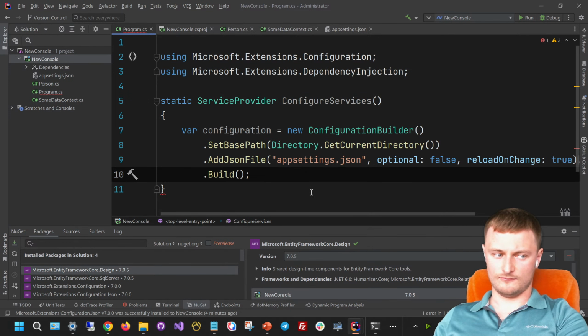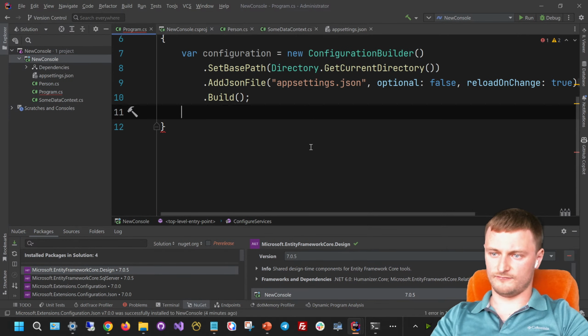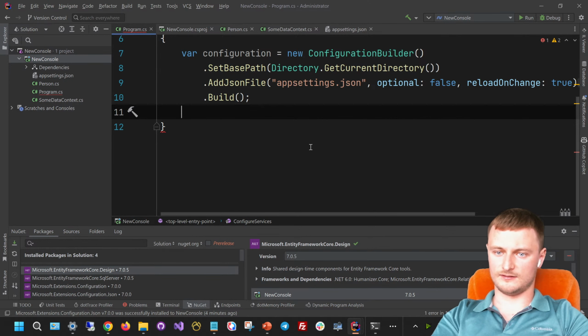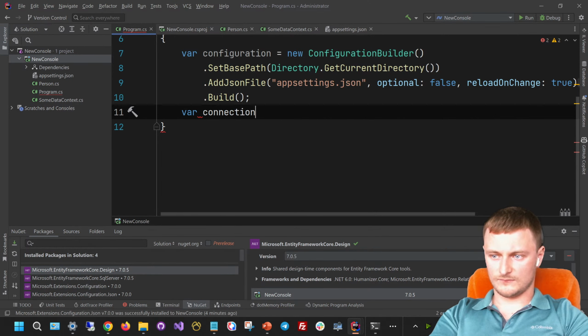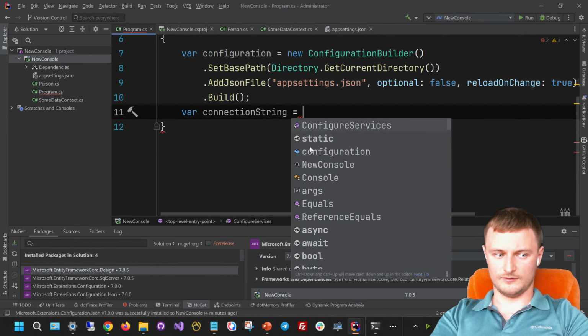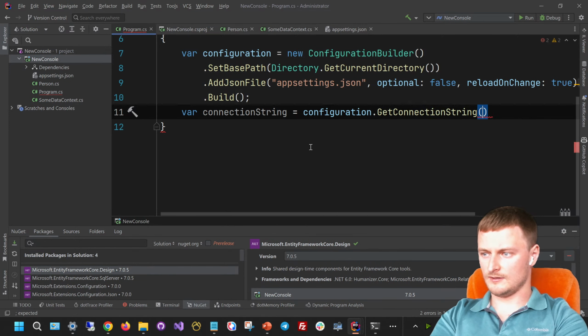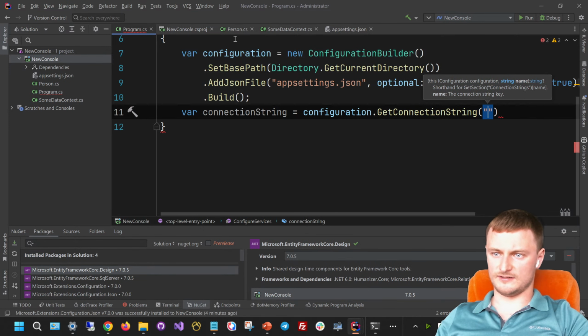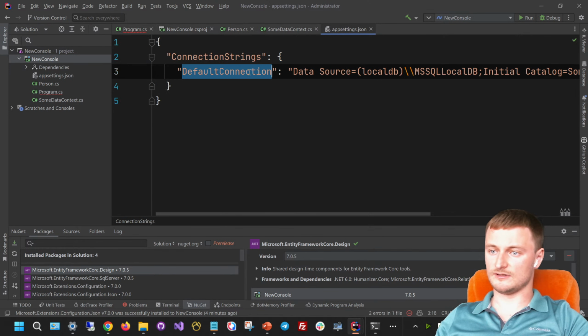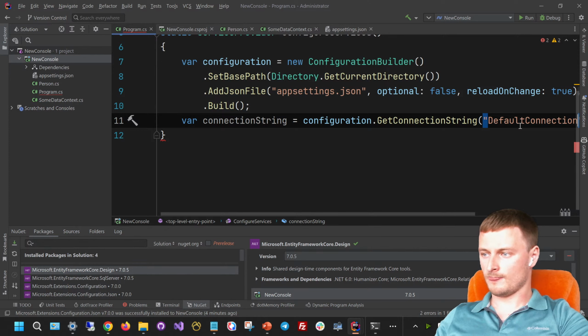So after this, we need to retrieve our connection string from the appsettings.json file. Let's do it with a new variable connectionString, which will equal configuration.GetConnectionString, and let's specify the name which this string has in the connection string section. So it will be DefaultConnection.